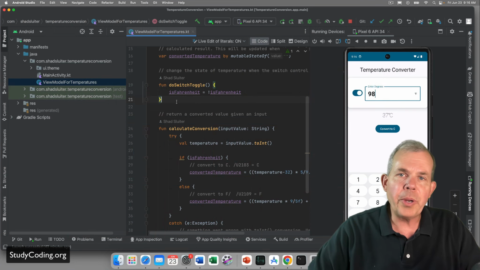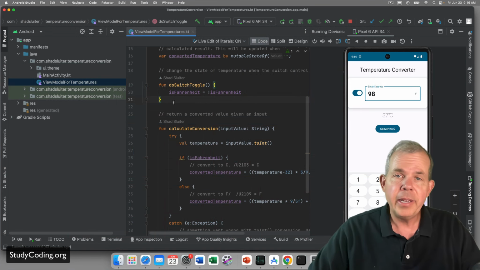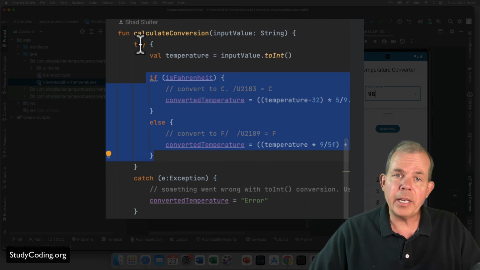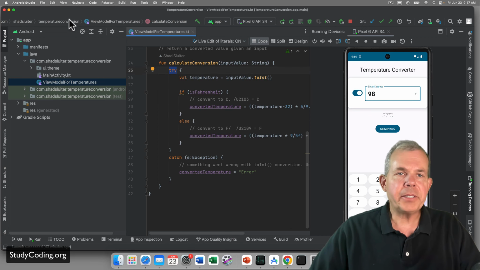All right, so let's return to Android Studio, and I'm going to show you a few features that we're going to program, and then we'll start from scratch. You can see that I have a class in here called ViewModel for temperatures. That's going to be important, and let's just scroll through it quickly. You can see that it has several variables. It has a function to calculate the toggling of the switch here, this toggle right here. And then we also have a calculation down here that is called calculate the conversion. You can see that we're going to do some math. And then we also have try and catch, which is going to prevent errors from crashing our app. So that's what's ahead.